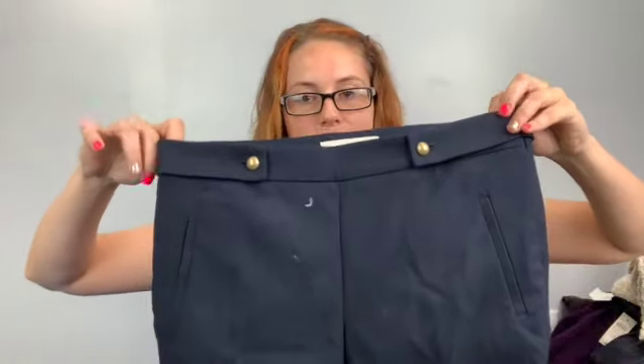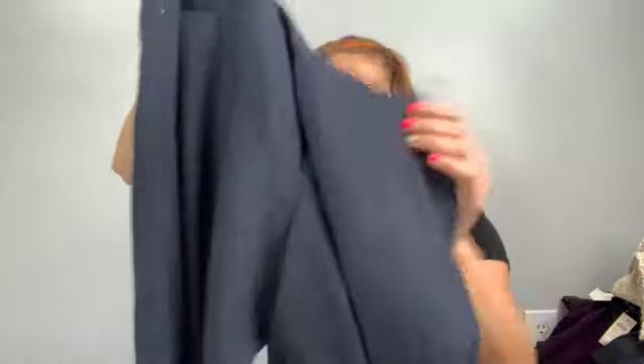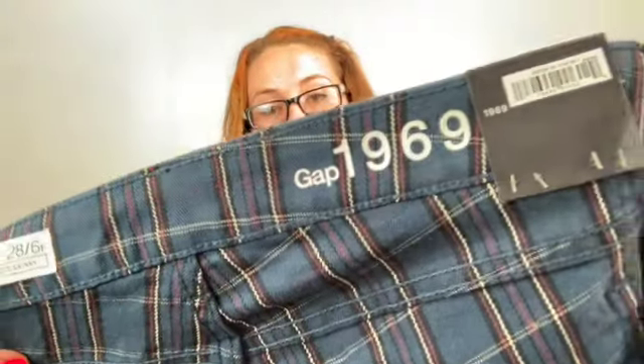Here's another work pant — Loft Kate, size 6, in blue. I got it based on style — look how cute it is! It's a straight leg with a nautical vibe. The pockets are faux, which is rude, but I love these. These Gap size 6 pants are also adorable — wide straight leg, currently inside out and very wrinkly. I might lot the sixes together and the fours together.